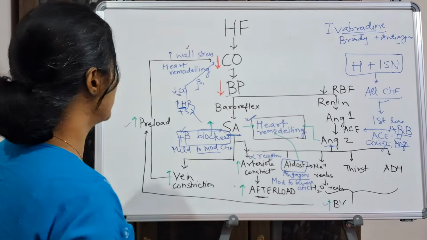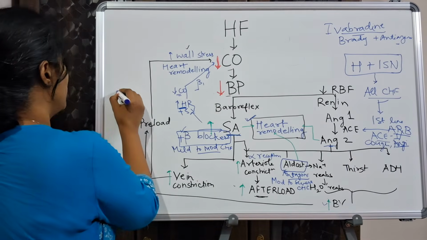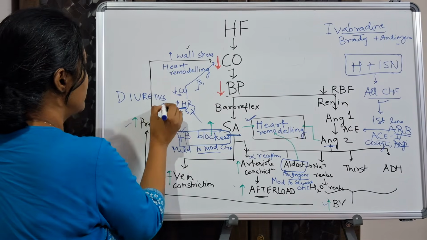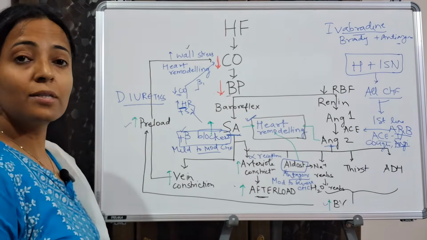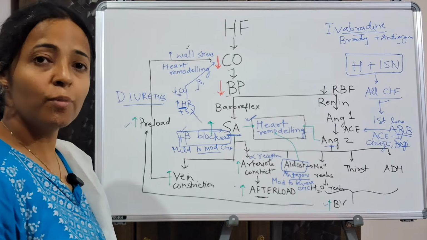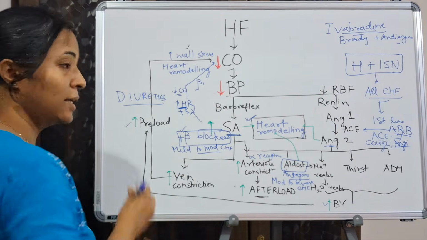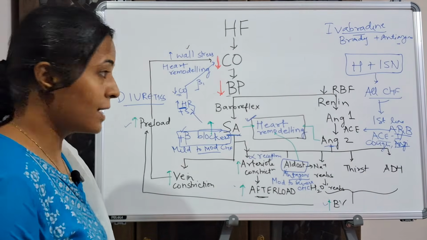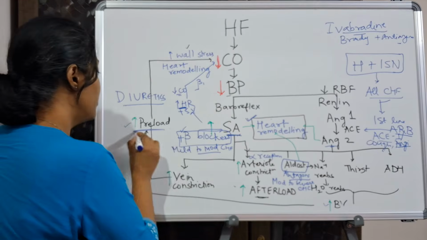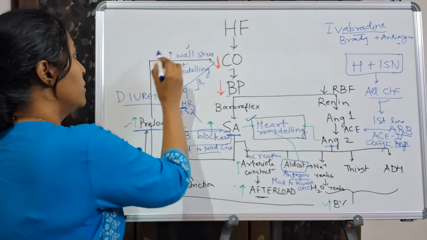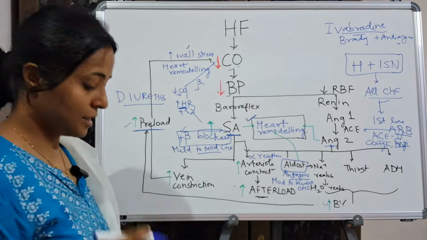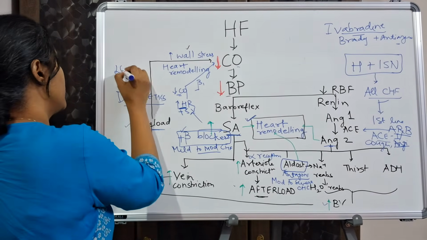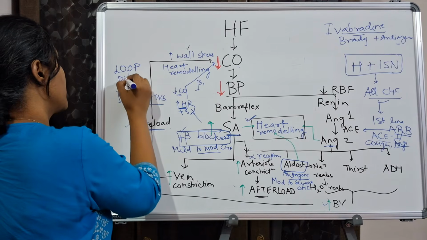Now moving on to other drug, that is we can use diuretics. Okay, diuretics. So what will these diuretics do? Diuretics cause loss of the fluid volume from the body. Now, when they decrease the fluid volume, where are they acting? They are basically decreasing the preload. So the volume which is returning to the heart is decreasing, and these diuretics are recommended, especially the loop diuretics. Okay, furosemide, loop diuretics are recommended.